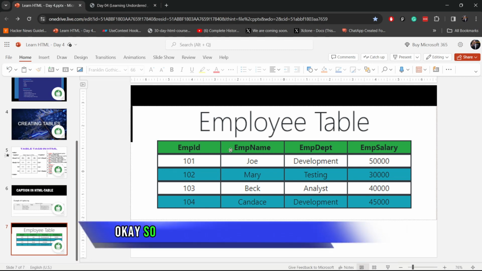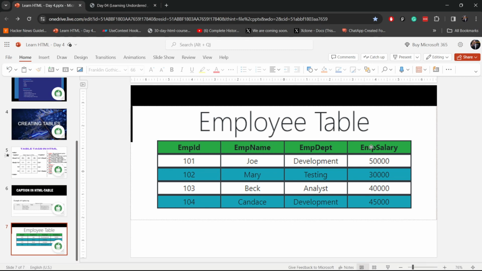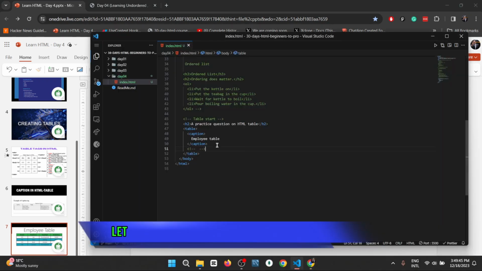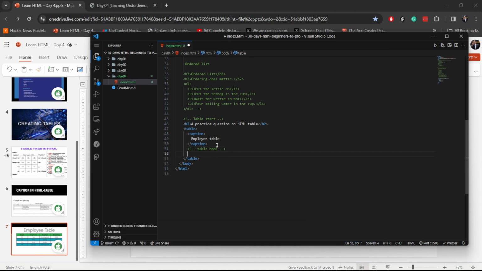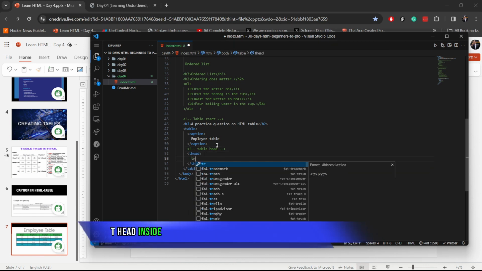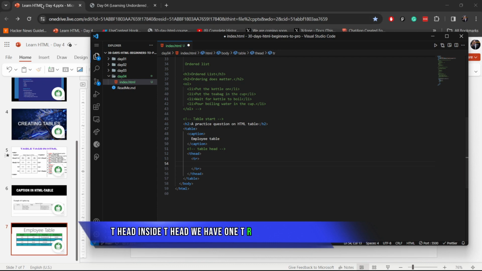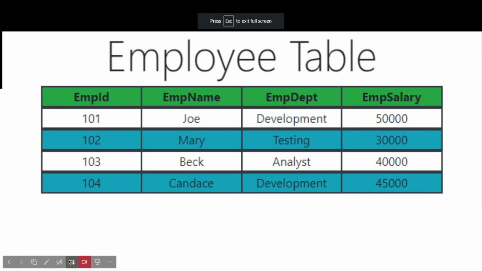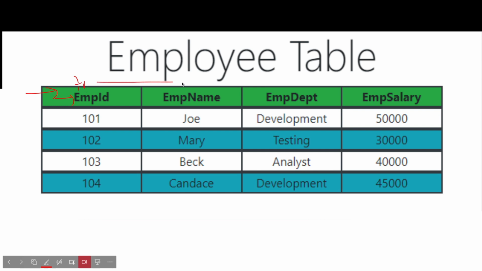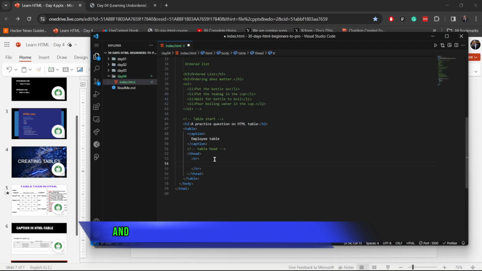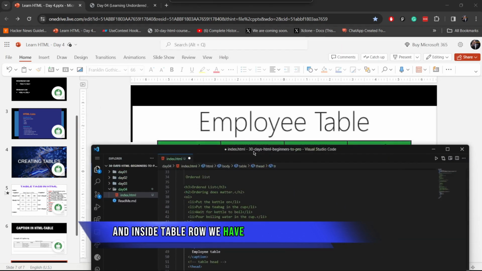Okay, so it has basically 4 table heads. So let me create the table head first. Table head, thead. Inside thead we have one tr, a table row, and inside the table row we have 4 table heads.